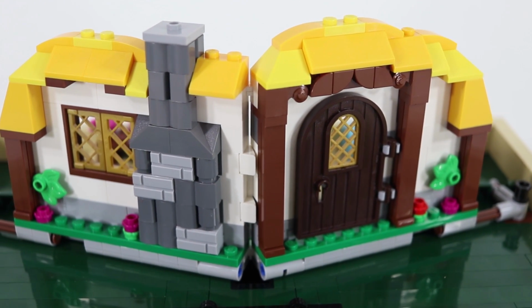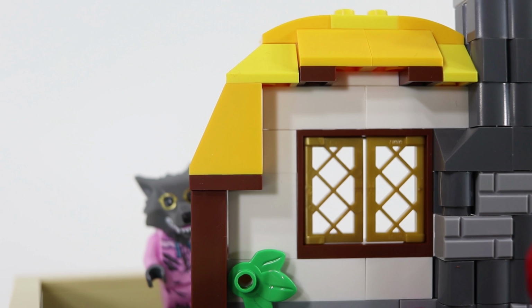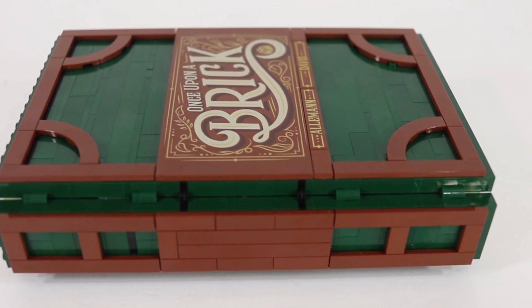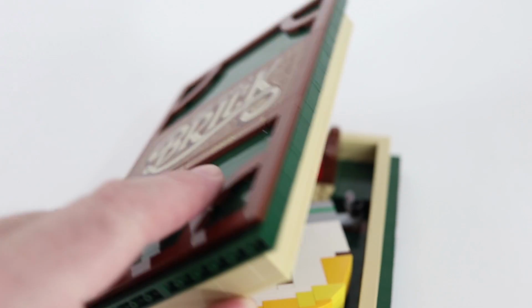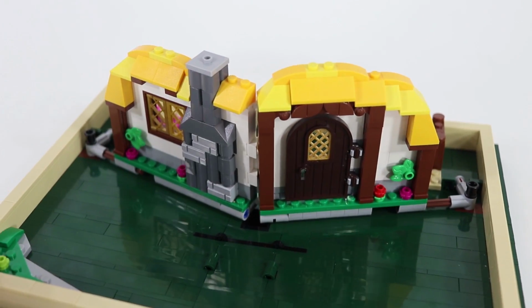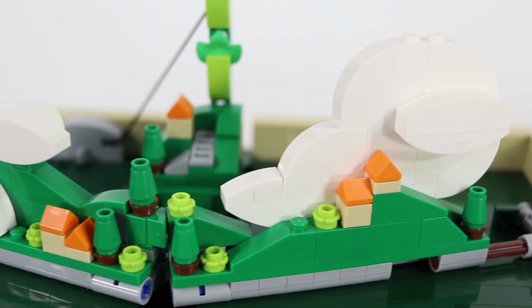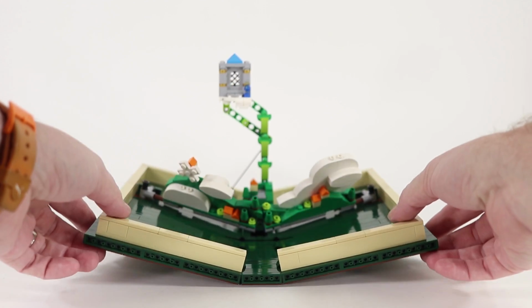Yeah, so the function is generally the same as the original model we submitted, but the colors and all the details look way different, in my opinion way better than our original model. That's great. Jason, what's your favorite thing about the model that's being released? My personal favorite thing is the pop-up mechanism, just because I think it's so cool. Also, in one of the scenes, the Jack and the Beanstalk scene, Wes, one of the LEGO designers who worked on the book, did a phenomenal job making his own little mechanism to raise the beanstalk, which I was super impressed with. Yeah. Grant, what's your favorite thing?